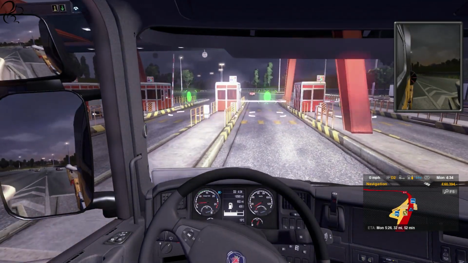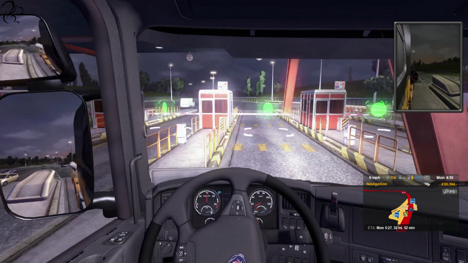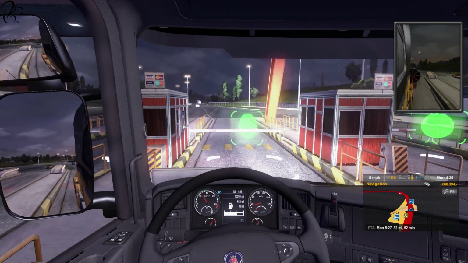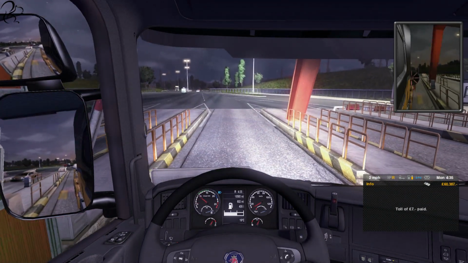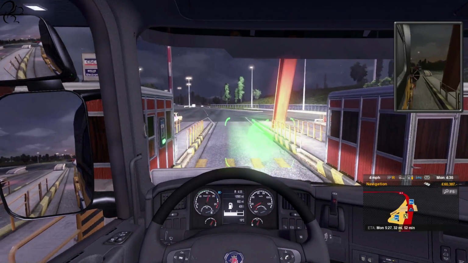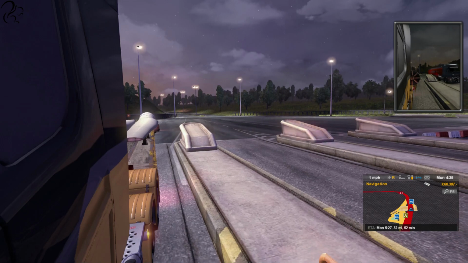Go away from me, dude. Don't sit behind my truck. Go somewhere else, pal, because I need to reverse. Oh, seriously, don't follow me into here. Go away. Do you know what? I'm just going to push him out of the way. I don't care. Get lost. Go back.